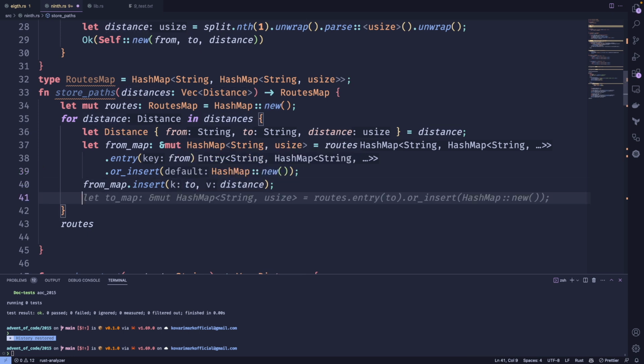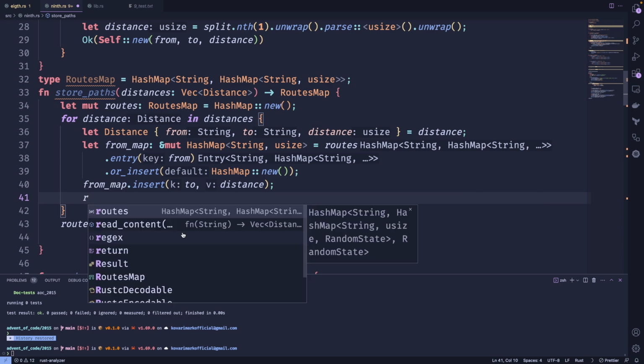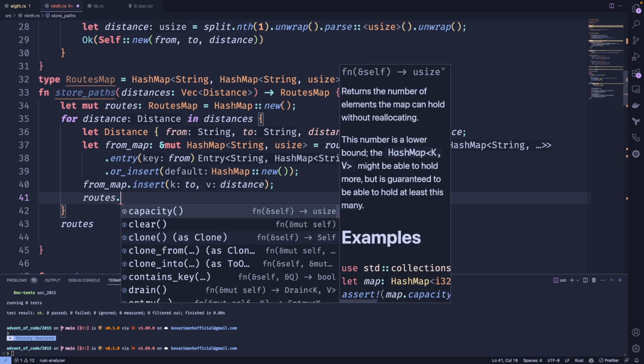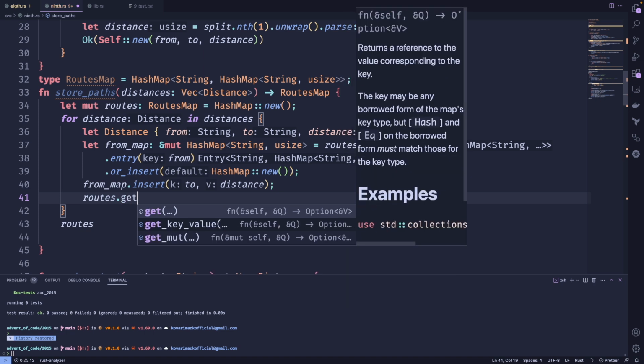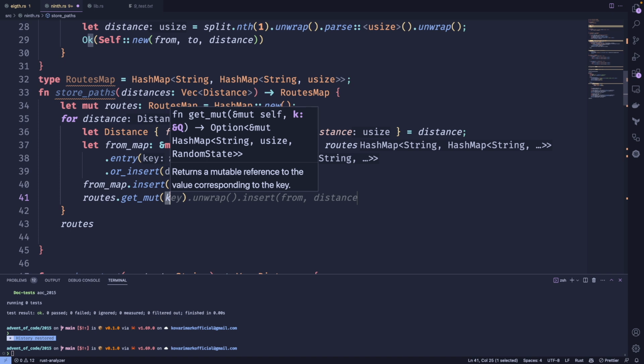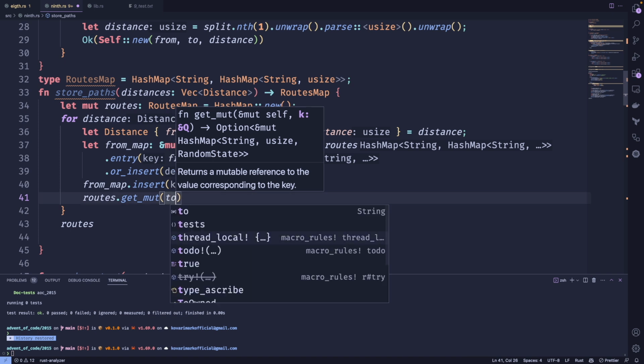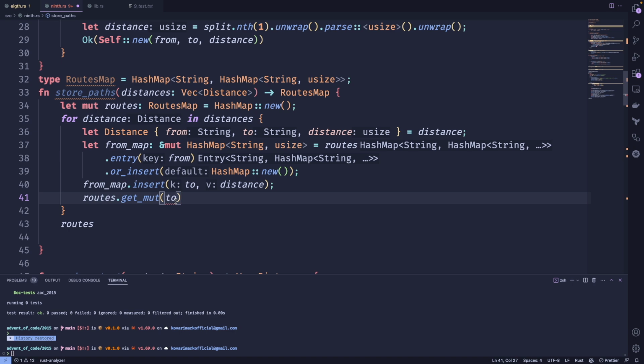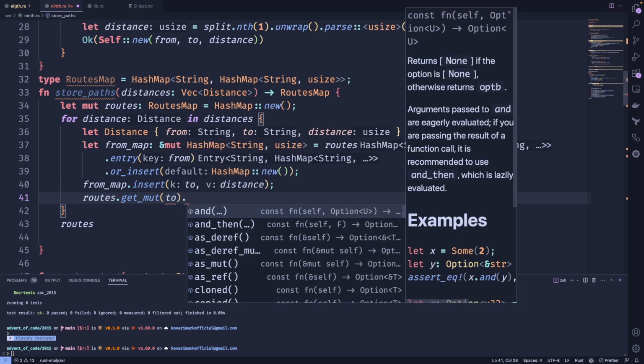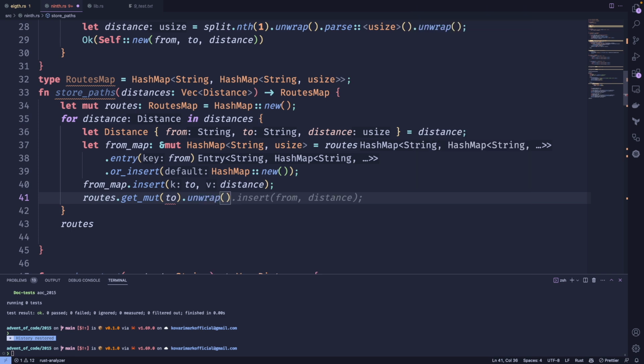And after that we should say that there should be a key with the to, hopefully, because we just inserted something here. And there we should say that, yeah, this thing exists here.